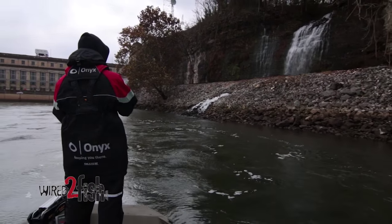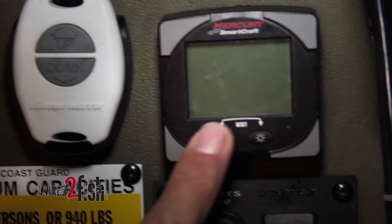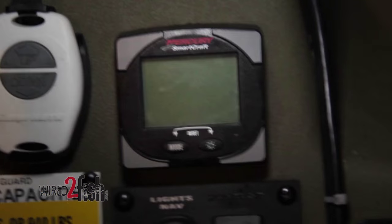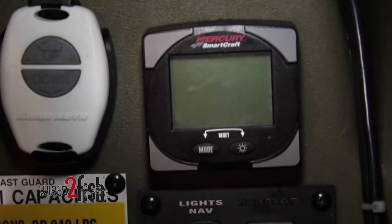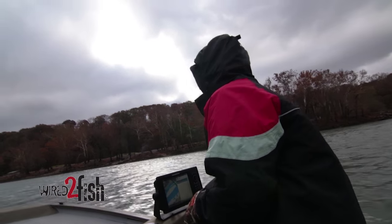I can just click that on automatic and it keeps my fish alive — no worry about it and no worry about running your battery down. I've got my Talon switch here, Mercury Smart Craft gauge there. Having that Mercury Smart Craft gauge is really important to me on this thing because it tells me exactly how many gallons per hour I'm burning. It came with a 19-gallon fuel tank, so I've got a pretty good range, but if I back off about 500 RPMs, I get another gallon per hour out of the engine. Having that Smart Craft gauge really allows me to see what I'm doing to get the most fuel economy to get where I'm trying to go.